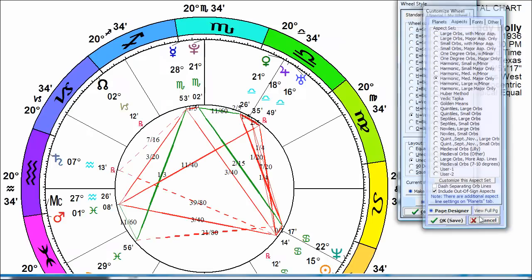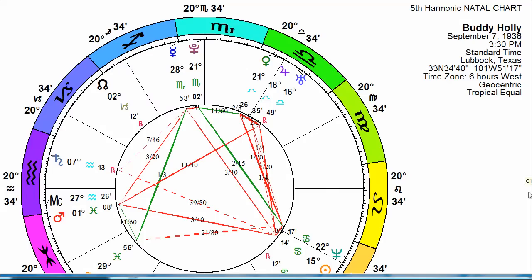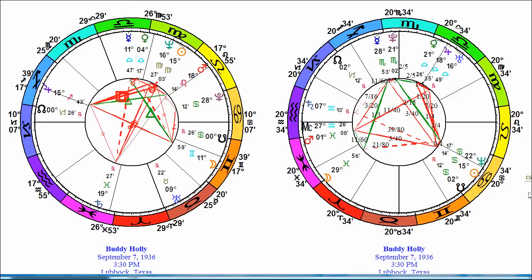Okay, so I also show that in some other videos. But that's how you turn on this feature to see what the aspect is in the natal chart. And then if you understand that, you can multiply whatever the aspect is, like if it's a trine, take the 3, multiply it by what the harmonic is, we're in 5th, it's 15, and if you see 15, then it applies only to this chart, only to the chart of play and creativity, whereas this one applies to other things as well.